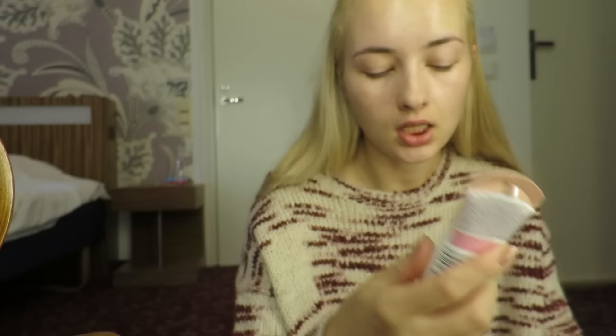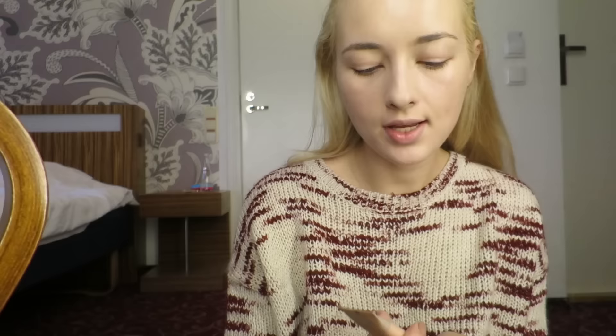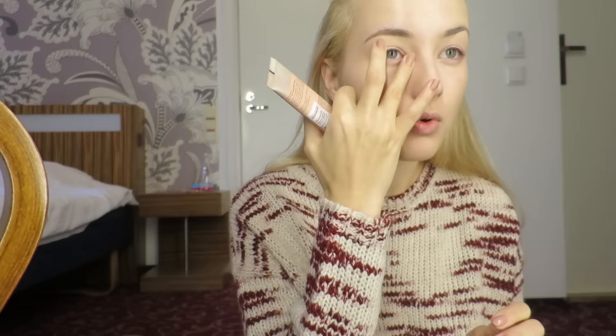Morning guys! I just woke up, washed my face and applied some moisturizer. Now I'll be doing my makeup — I'm still feeling pretty sleepy but I got about 7 hours of sleep. I'm going to use this Maybelline Dream Fresh BB Cream with soy extract for light skin. It seems like a good color match and very moisturizing — perfect if you have good skin already and just want some dewiness. It looks much more fresh and radiant. I added a little bit of Dream Velvet Foundation from Maybelline in places where I needed more coverage, and now I'm going to apply a little bit of concealer and do my eyebrows. I have to meet the girls in 5 minutes.